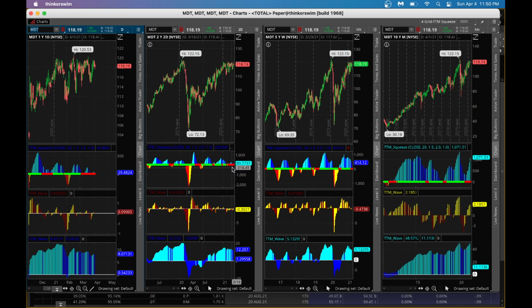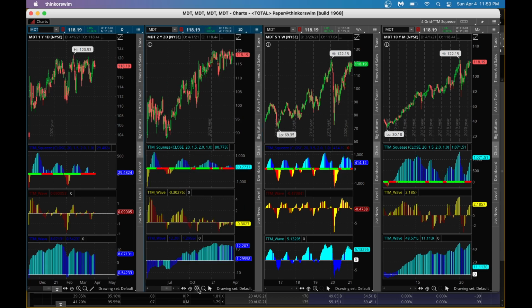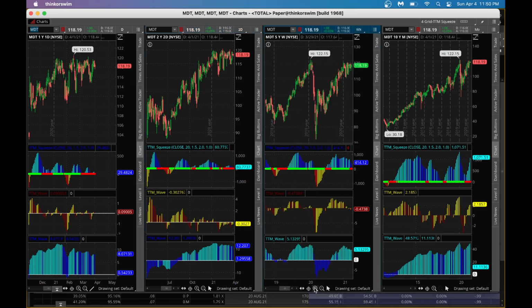2-day chart. And if I make it a little bit bigger here, the longer term A wave is above zero. The C wave bar is getting shorter. This might go above zero anytime, but at least we are happy the longer term A wave is above zero, and we have a squeeze in the weekly chart. And if I make it a little bigger here, the A wave is just above zero if I squint really hard, or maybe on the line. But the longer term A wave is above zero, which is a bullish sign.